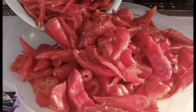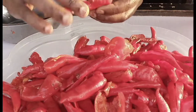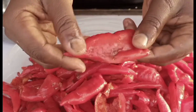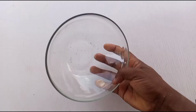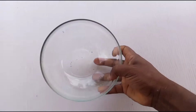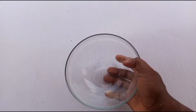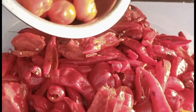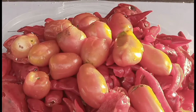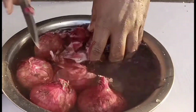This process might take a while, but it's worth it. Measure both the red bell pepper and the chili pepper at the ratio of 3:1 respectively. In case you don't understand, you can measure 3 full sizes of a similar plate like this for your red bell pepper and 1 of it for your chili pepper. That is 3:1. I'll be adding 13 small sizes of tomato to our pepper, and I will also be cleaning 8 big size onion balls.